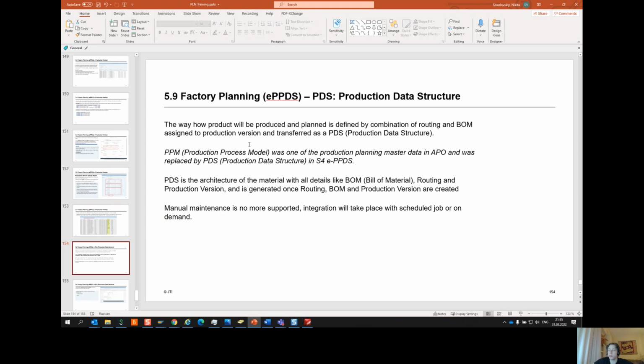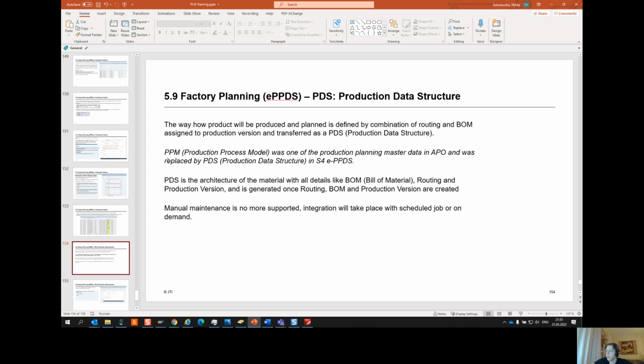So production data structure is a combination of bill of material, routing, and production version. Again, production data structure is a complex master data piece which defines how product will be produced and is defined by this combination.